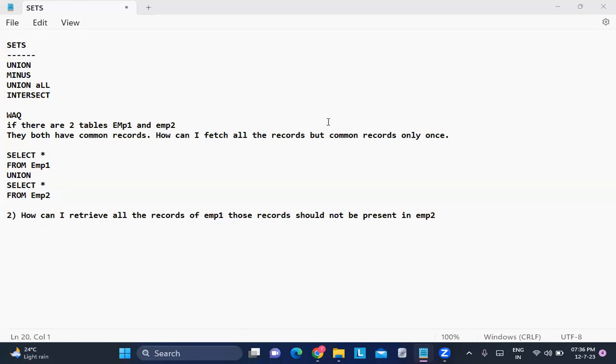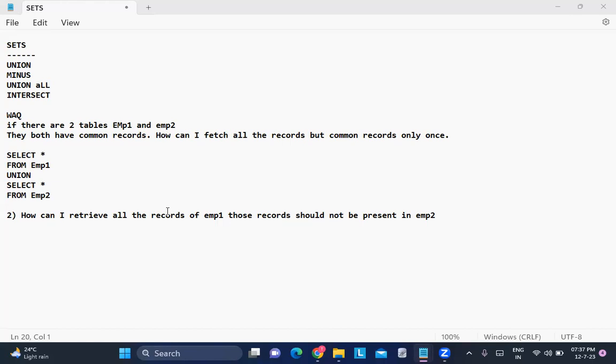Yes, somebody is very good. It is minus. I have to be printing not the common, but the uncommon, that are not there in employee 2. It doesn't mean that employee 2 data I have to be printing. It is used to check whatever I have in table A, all that I have to print, such data which is not present in table 2, that is what I have to be printing.